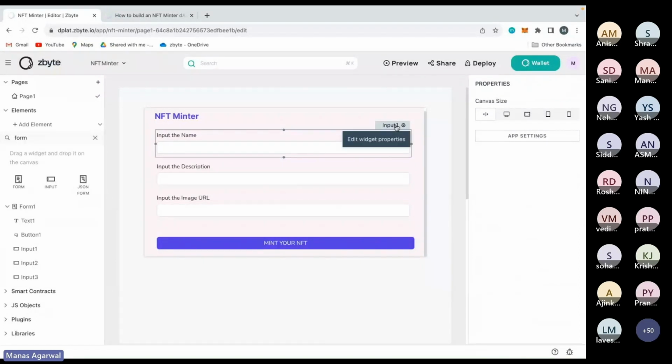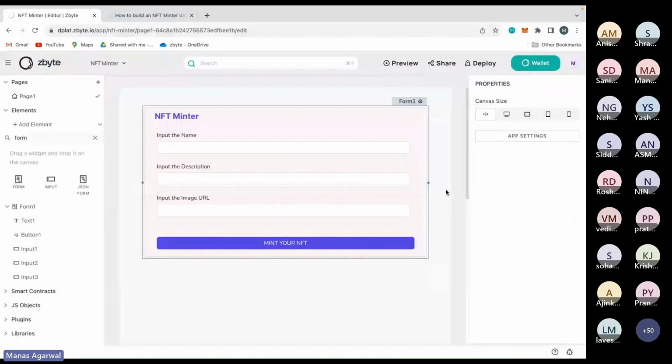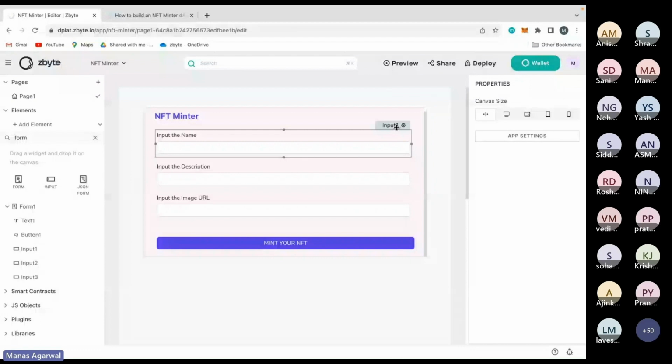And I'm going to do one more thing before moving on, which is rename these input boxes as well. What I mean by that is I'm going to rename the input box names, which we're going to use in the backend, in our working. Right now, as you can see, these input boxes are called input one, input two, and input three, right?